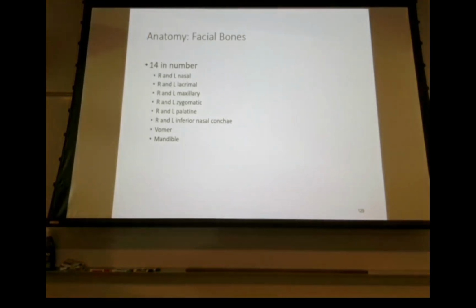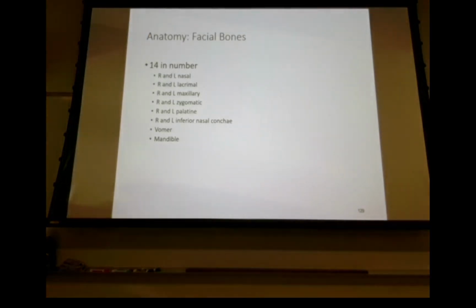Most of them are paired, so you have 2 nasal bones. And we're going to touch on those today because, I'm not real sure why we have that separated out with mandible. The views that we're going to do for nasal bones is very limited. We're going to do 2 laterals and a Waters, which is a new view that we're going to talk about in this section.